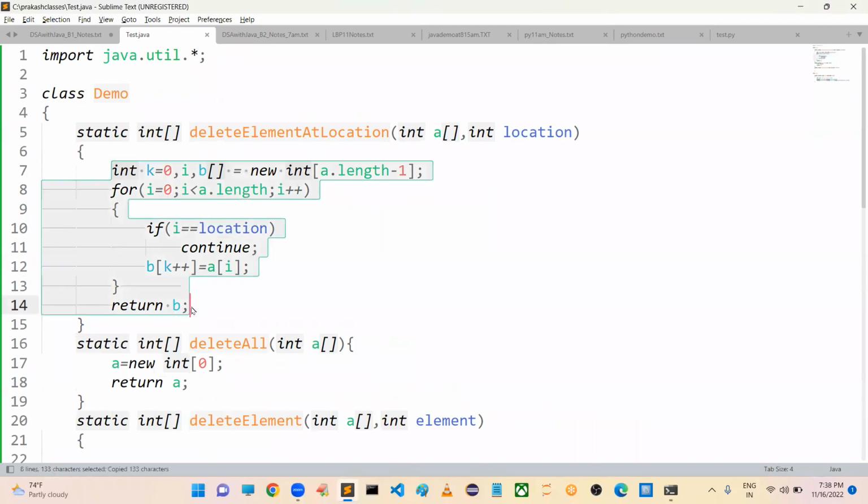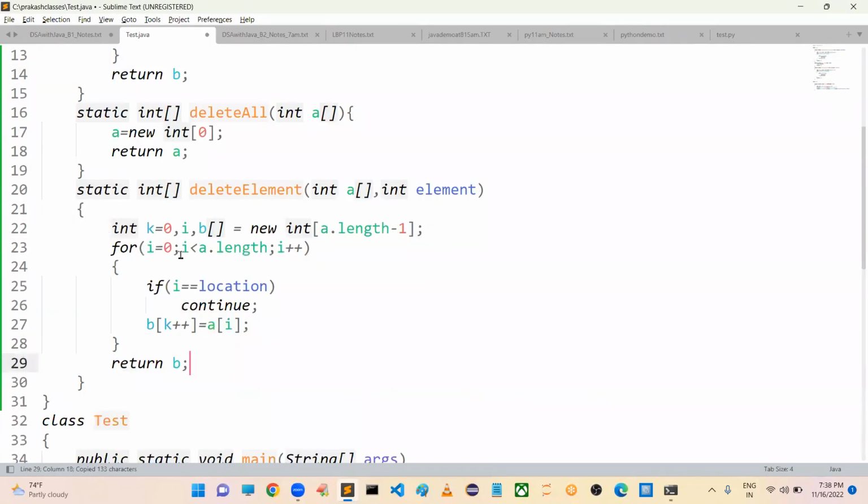Same operation. Nothing is going to be changed. But the only modification we have to do here is you need to take one more variable with the name index. Index value is equal to -1, I am taking. So an i variable is required and k is also required. I'm not creating b here.